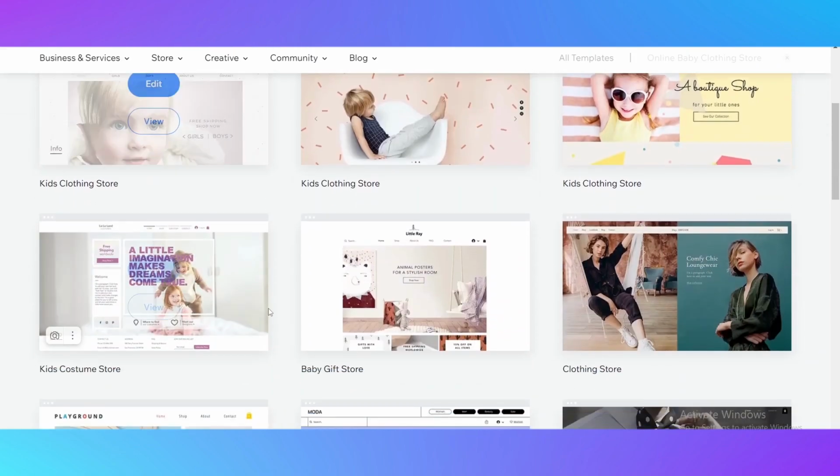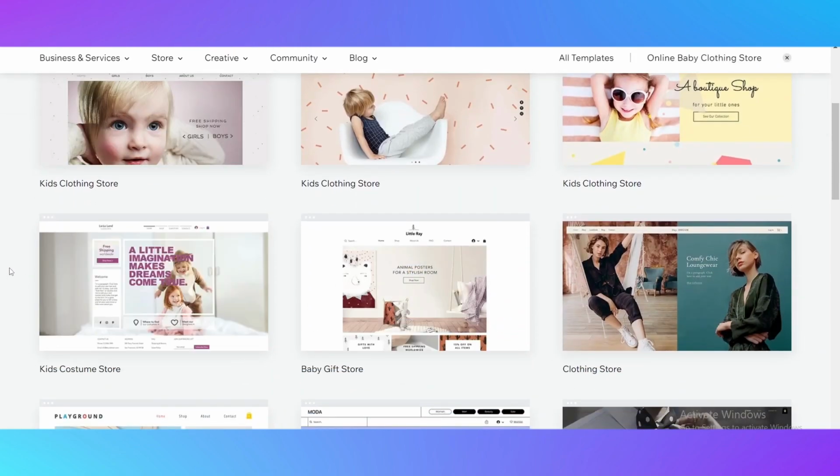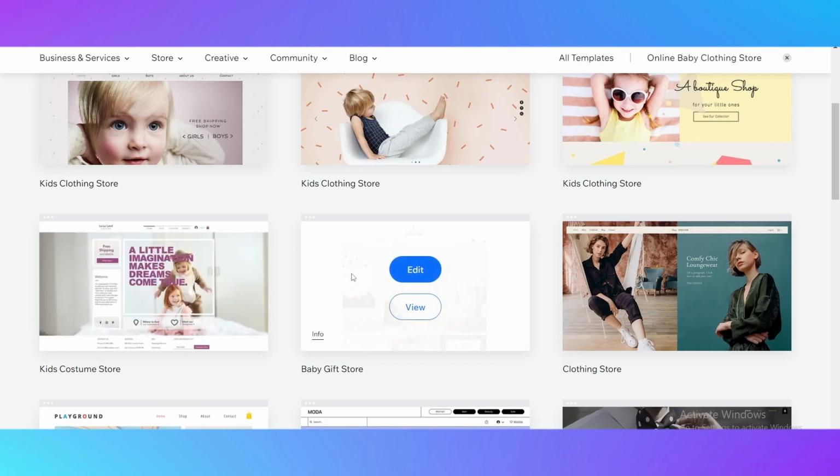I just really like this kids template with purple with the pink words. I really like the fonts. Okay, so click on edit and it's going to load the editor's page of your website. You just need to wait a couple of seconds for it to load correctly.